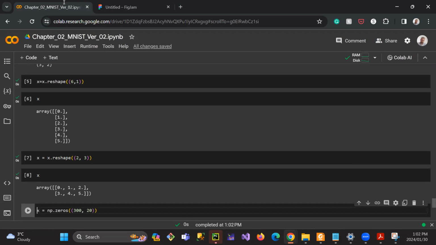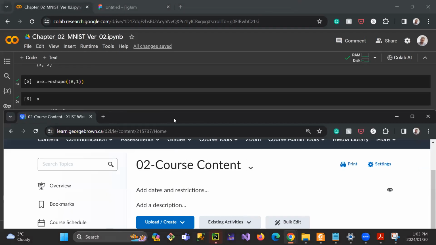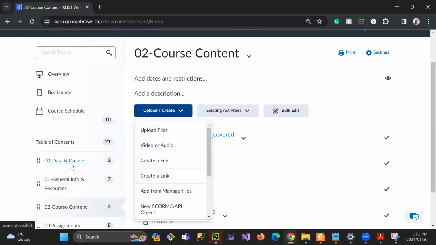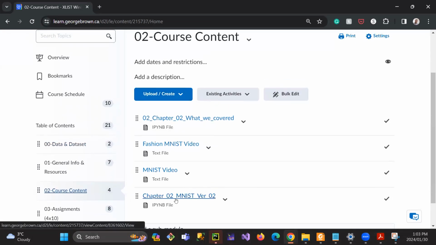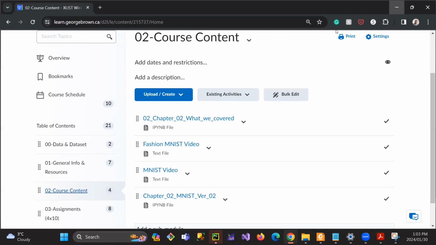Did you finish running it? Do you know where to find that, Daniel? This file? You don't know where to find it? Please go to the course content, the last file over there. The course content, chapter 2, MNIST version 2. Download it, bring it to Colab.